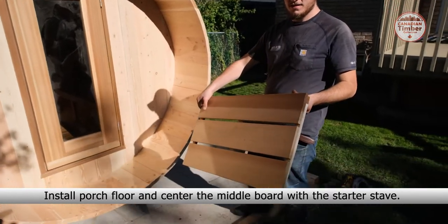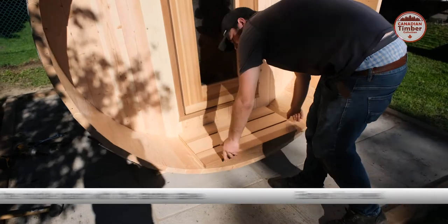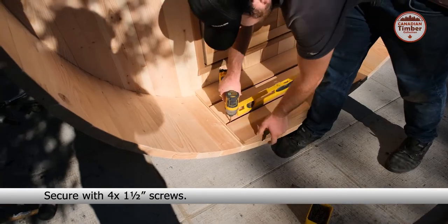Install the porch floor and center the middle board with the starter stave. Ensure that it is level. Secure it with 4 1.5-inch screws.